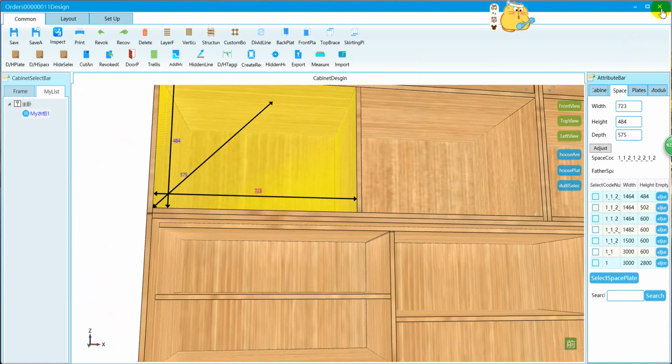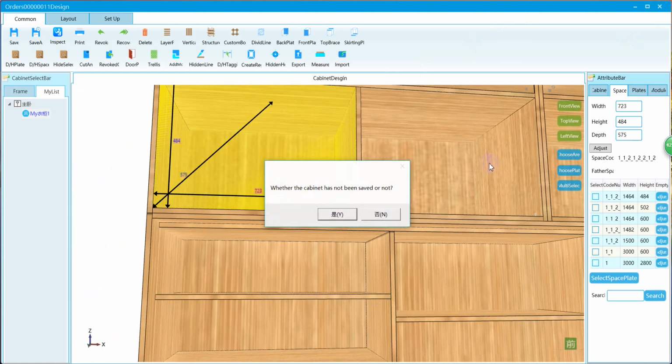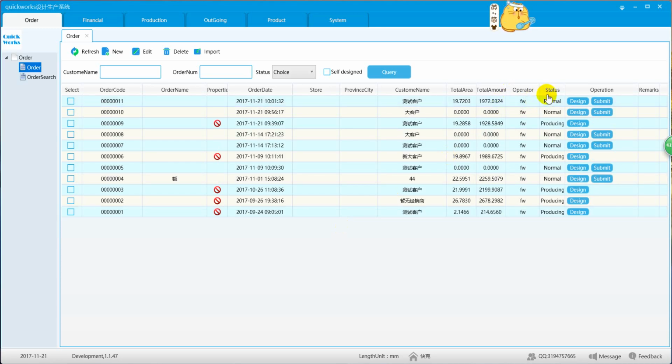And then turn off the current interface, and you can see that the current order status is displayed as normal. After the user confirms the drawing, we can click the Submit button to enter the next step.